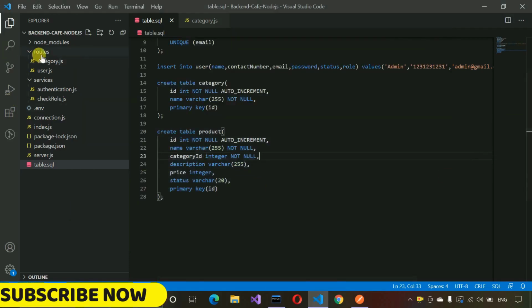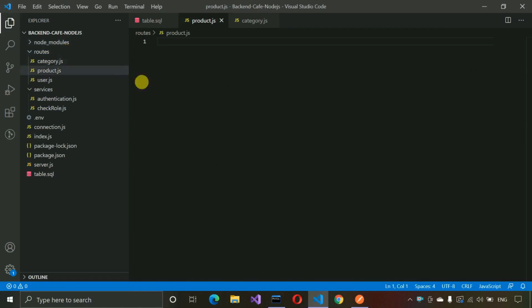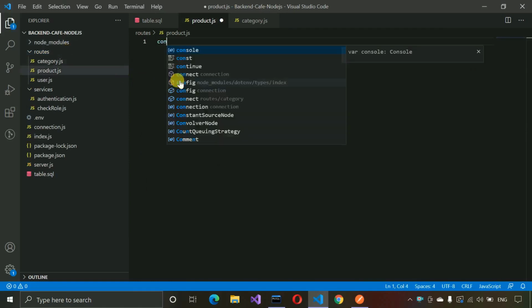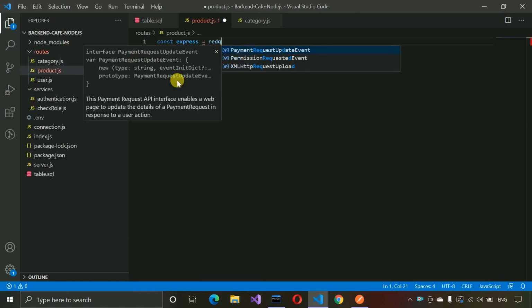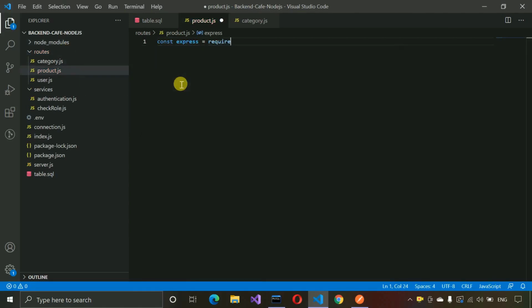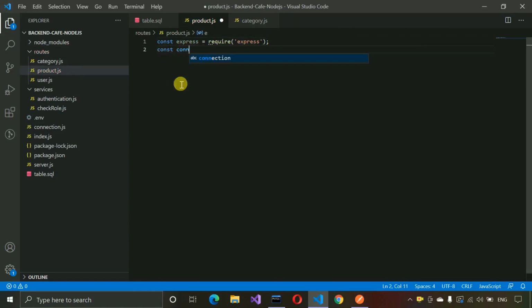Now we have to move to the routes folder, and here we have to create a new file. File name will be product.js, and you can see file has been created. Now here we have to write const express equals require express, and after that const connection we need to import.